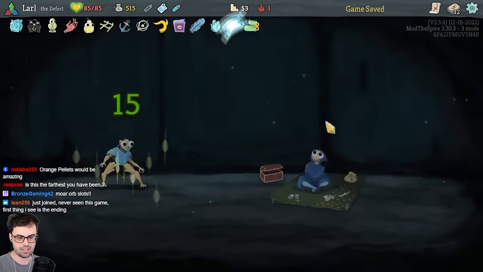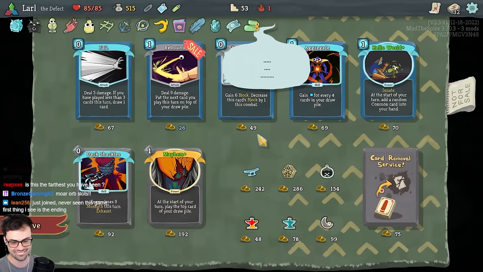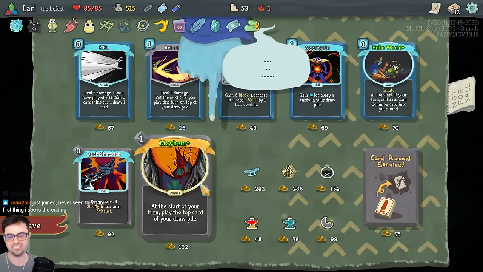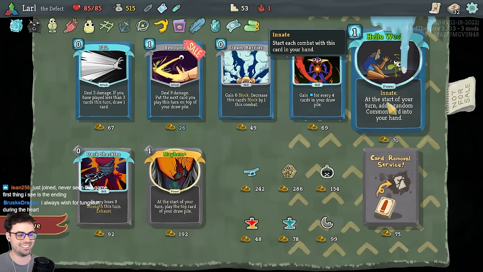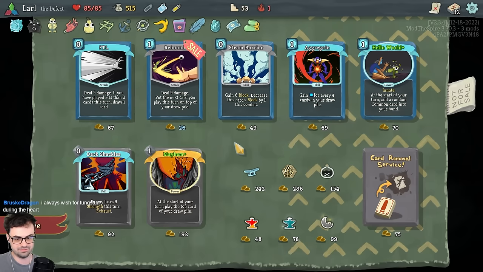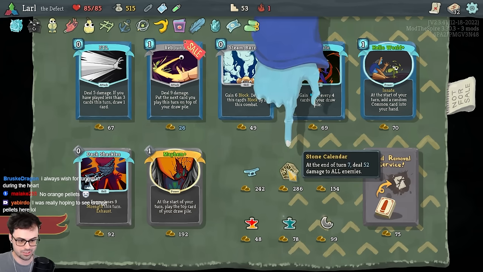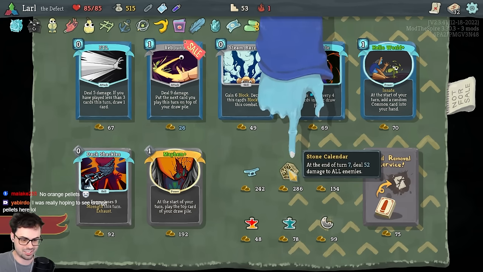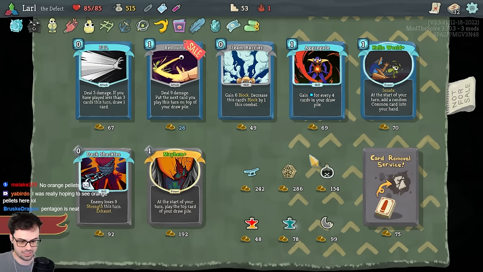And now we have a shop for 500. That googly eyes. Oh my god, they surprise me every time. Mayhem sounds really fun. I'm probably gonna buy this. Oh my god, it starts in your hand. I don't think so. It's fun though. Start of your second turn, gain 14 block. At the end of 7 turns, deal 52 damage. What? Effects of X cards are increased by 2. Hey, that's good for our blocking potential.